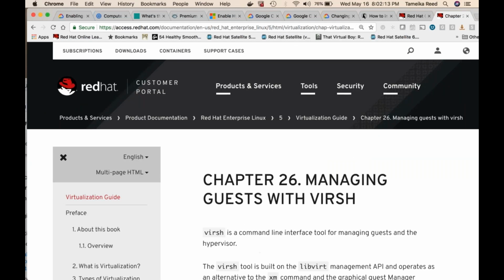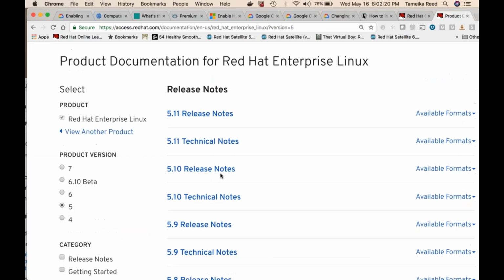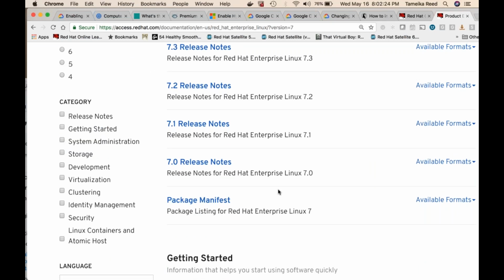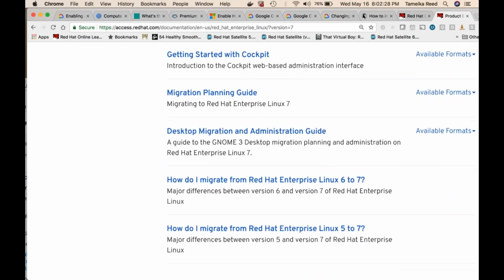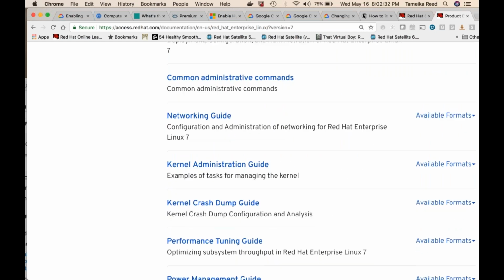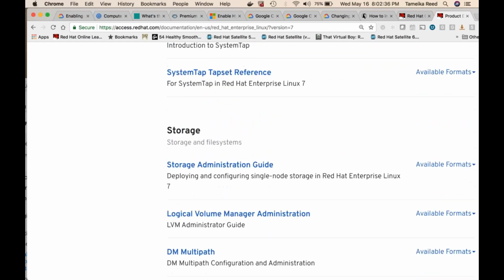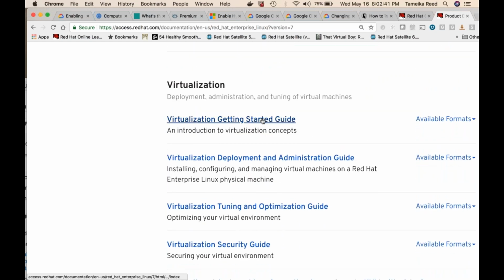So that's for 7. We need to go to 7. That's for 5. Need this for 7. Migration, desktop, sysadmin, networking, kernel, performance tuning, storage, development, virtualization.